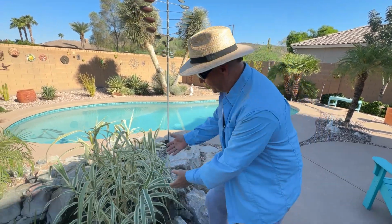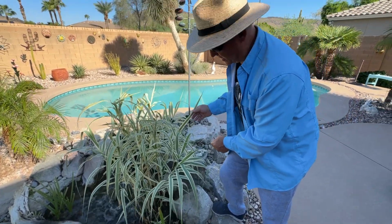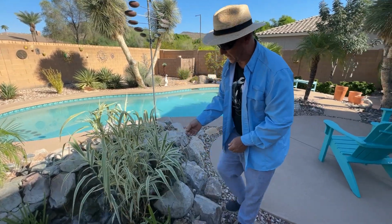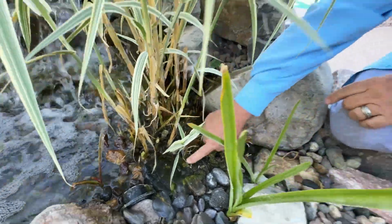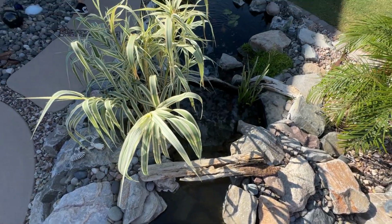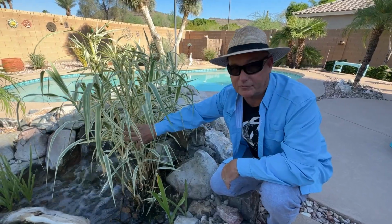Quick little bit of education on plant life. We did not put this plant in this pond, and I'm glad we're visiting today because I need to talk to my clients here about this particular plant. The new growth that this plant puts up comes up like a sharpened number 2 pencil, and it will go right through the liner. So this is not a plant we recommend for our ponds here in the desert. It's a great plant for concrete ponds, not a good plant for liner ponds.